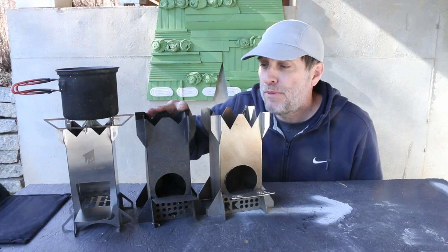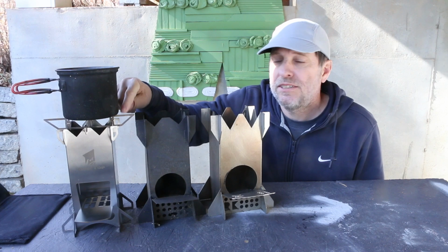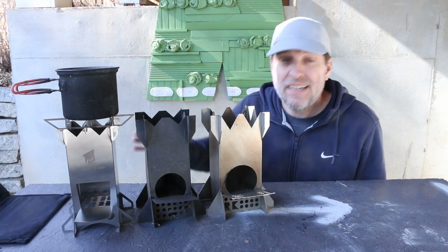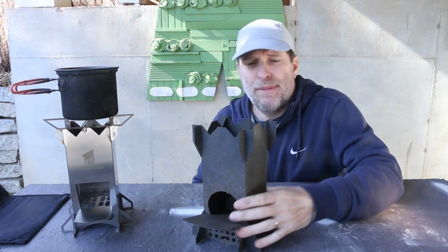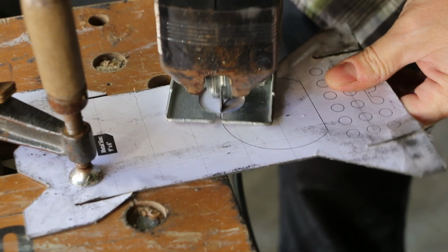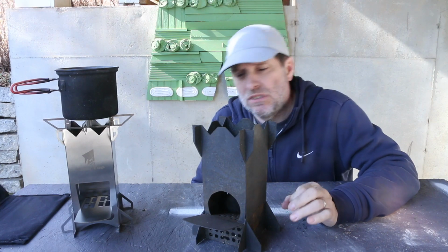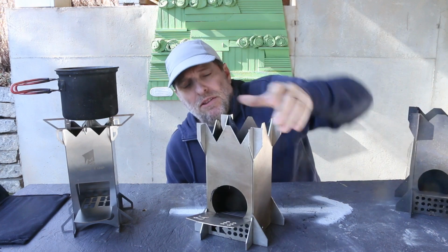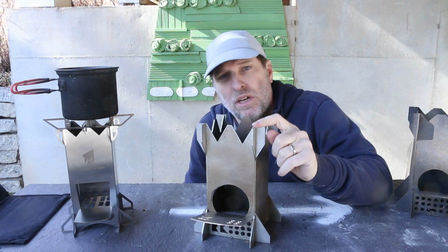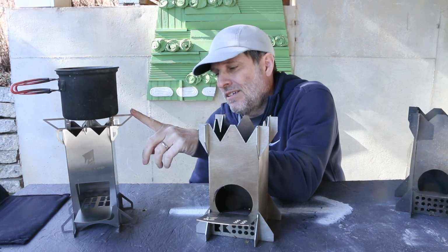The metal that I bought to make this first prototype cost me $5. The gear top stove sells on Amazon for $27, and that's less than I can even cut it for. To make something like this, you would need a drill and a jigsaw, and maybe a grinder would work as well, and a couple of hours. It's not a hard stove to make, although I have the plans updated to have these deeper notches, so you'd get the proper airflow without having to do the additional pot standoffs like this.